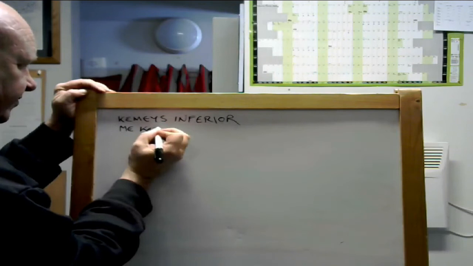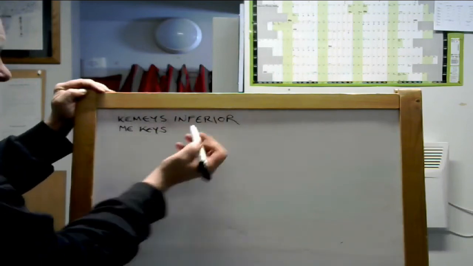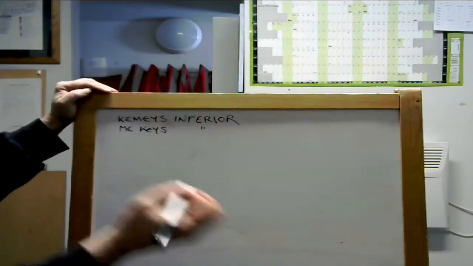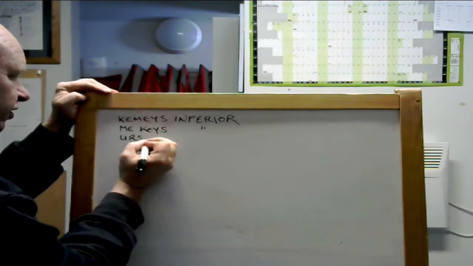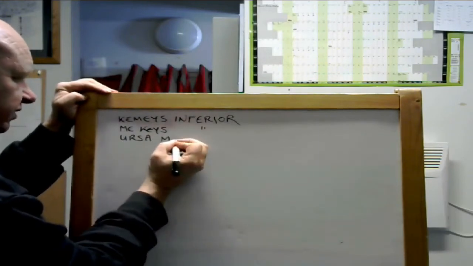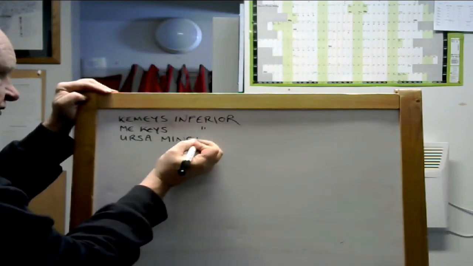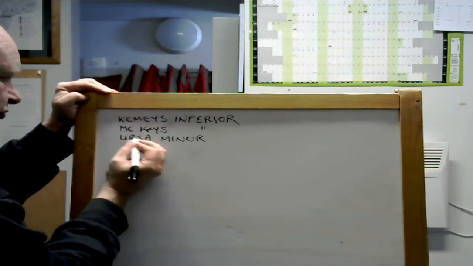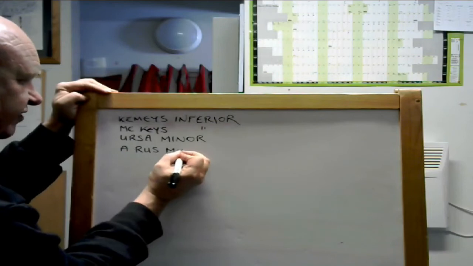Me Keys. You can see that I'm doing it. Me Keys, obviously inferior. Me Keys Inferior. Well, this constellation is Ursa Minor. So these are minor keys or inferior keys.